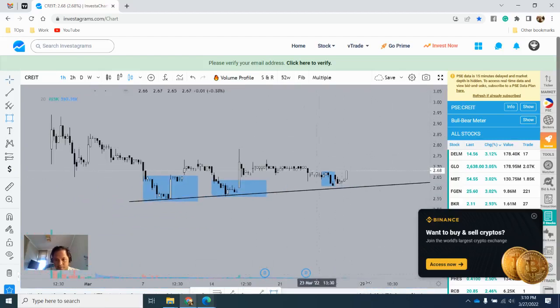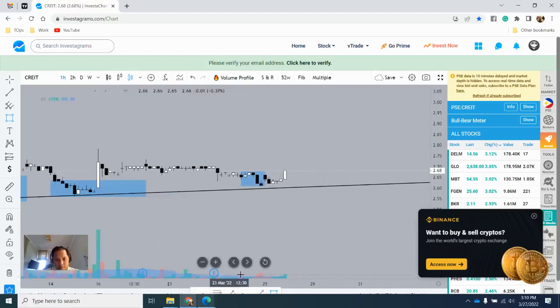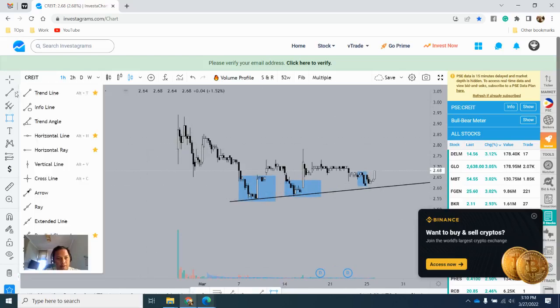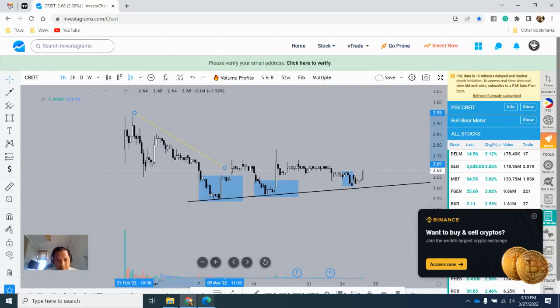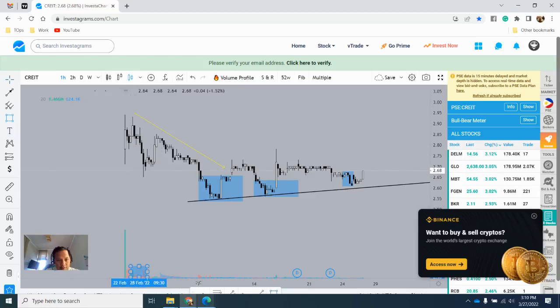My only concern is the lack of volume here. Volume was mostly entered here, but here we seem to have not too much volume. But if you are analyzing this from a bearish perspective, we have a very big volume entered, but in the sell-off we have a very light volume, which is indicating that there is not too much short interest on the stock.